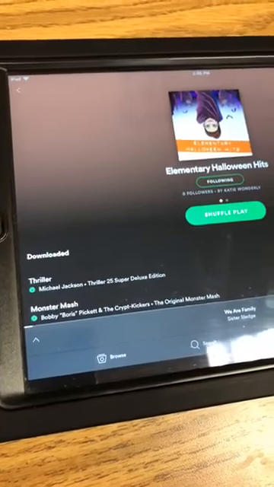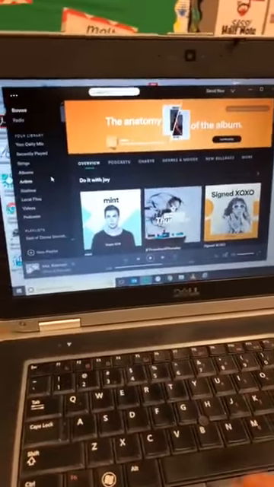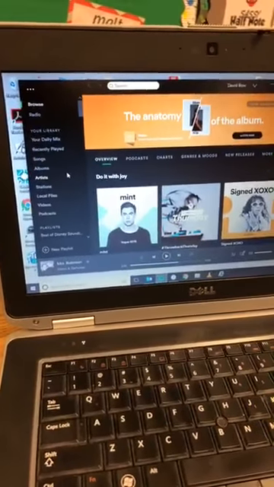One of the other cool things, if you pull up Spotify on your computer, I use this a lot for class. And one of the things that really frustrated me with my tech department was, let me see if I can put this back in this little tripod. Sorry, technical issues today on the live feed.